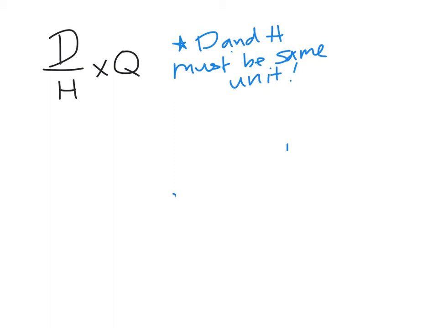So that's where we take a look at it in chapter 11. Chapter 12 actually uses the exact same formula. We're still using that D divided by H times Q formula, but we might be applying it in a little bit different ways. In chapter 12, on page 253, you can see it is titled parenteral dosage. What parenteral means is medications that are given by injection.